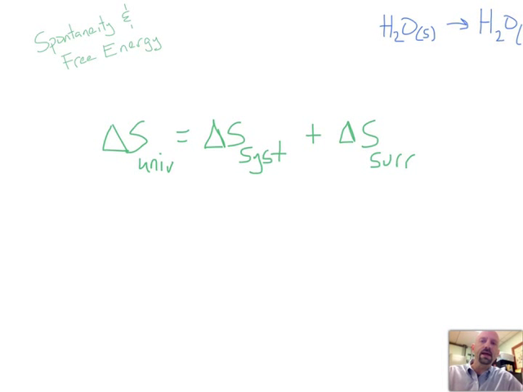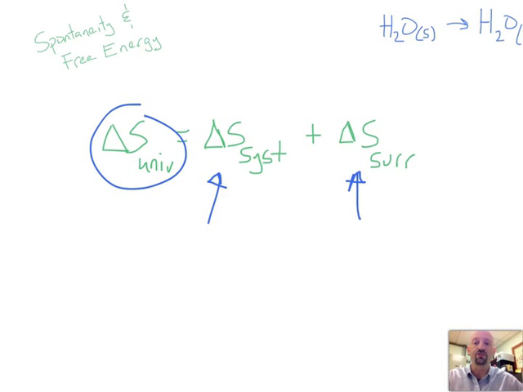Now, what we've learned in the last few videos is how to calculate some of these entropy changes. For example, we've come up with a number of different ways of calculating the entropy change for the system. We talked about doing products minus reactants. We know how to calculate the entropy change for expanding or compressing or heating or cooling an ideal gas. And we've also come up with a way of evaluating the entropy change for the surroundings that was based on heat change divided by temperature. There was a minus sign in there and all of that stuff. So when we combine these two ideas, we could eventually get to the entropy change for the universe.